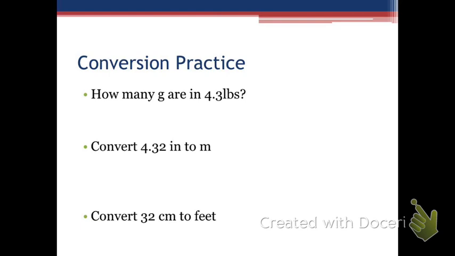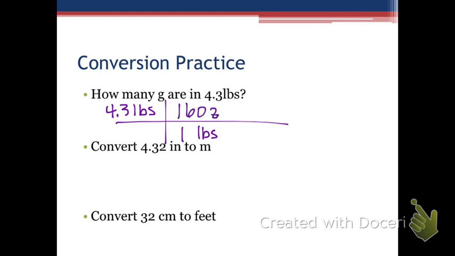This conversion you should have written in your notes. We always start with what we know. 4.3 pounds. How many grams are in a pound? Or how many grams are in what's on your chart? It's just grams to ounce. So let's go pounds to ounces then. In 1 pound, 1 pound is 16 ounces. That's an American conversion. 16 ounces. And then it tells you that 1 ounce is how many?